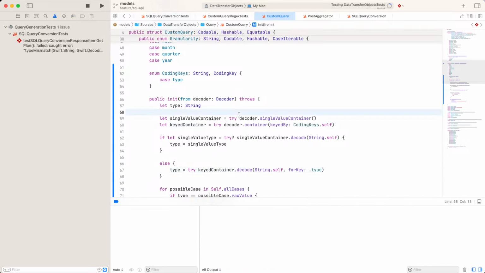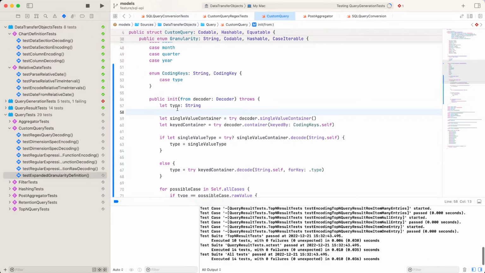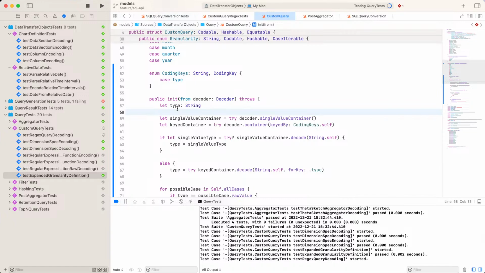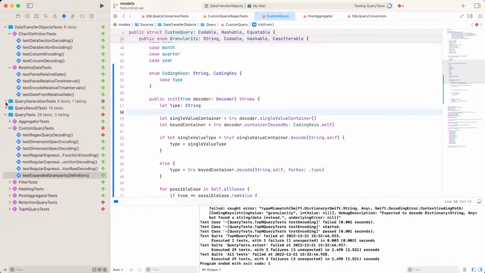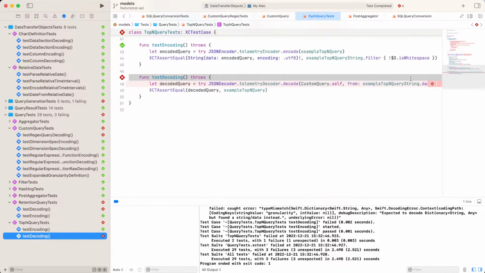Okay, now let's run all of our tests again, and we should see more green now. I'm seeing one red, but less. What I'm seeing that is a bad thing is that we have tests down here that we haven't touched that are now also failing.